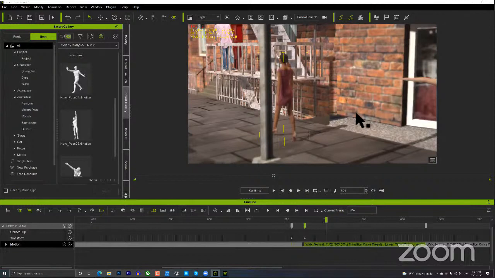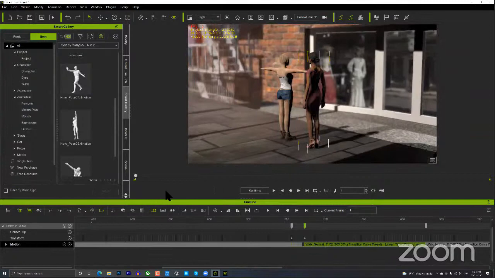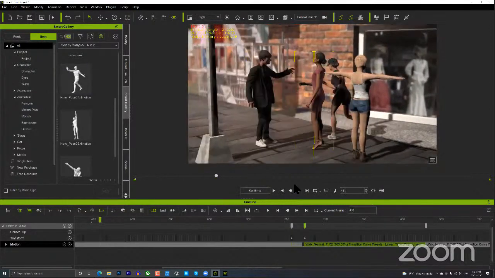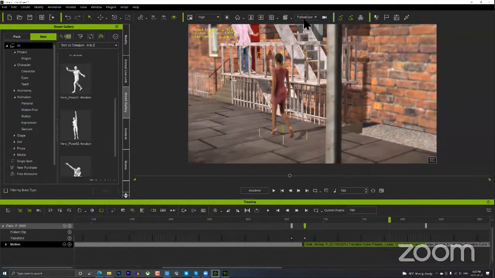Let's go to the next question from Tony. Can you explain the different options in the realign, reset, pivot, etc., and why you didn't use these to adjust the realignment of two motions, for example, the leg issue? Okay, I'll show you a quick example of reset pivot. Say, for example, instead of continuing to apply that root motion like I did, let's use the male character as an example here, and let's go to preview here.